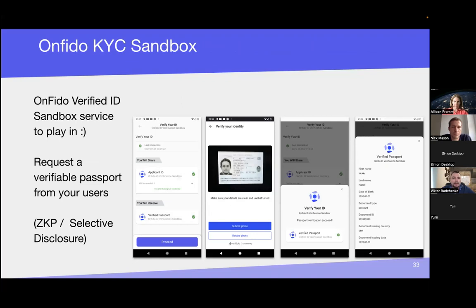And the last, I guess, is that we are now on production. We have an Onfido KYC sandbox. Onfido is a world-known provider of identity verification solutions, and we integrate the SDK into the app, and we have this sandbox on the production.